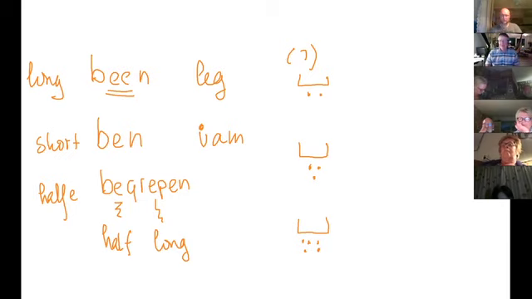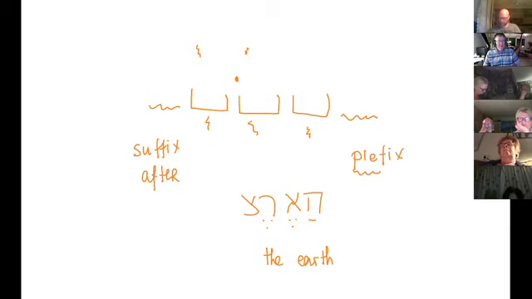There is a different pronunciation, a long E, a short E, and a half E. The basis of any verb or noun are three letters. Something is put behind it and something is put in front of it, and that will change the system of vowels. That is something we learn, but you need to know that the vowels will change when something is put in front of it or put behind it.